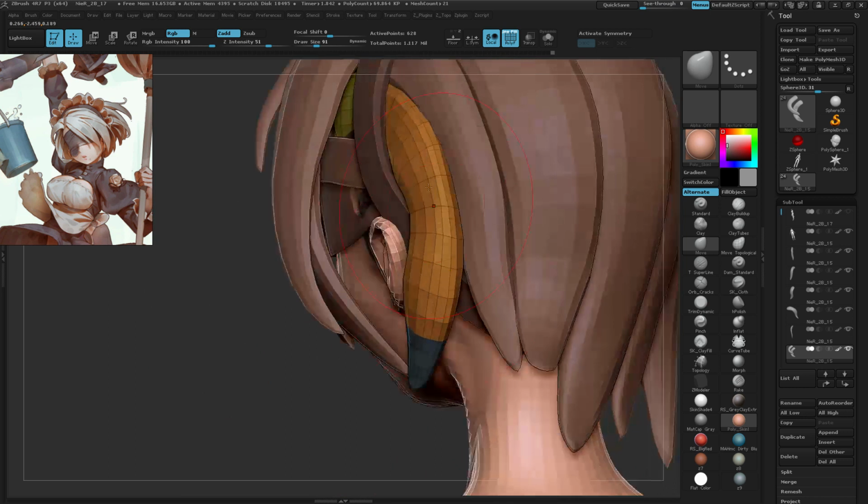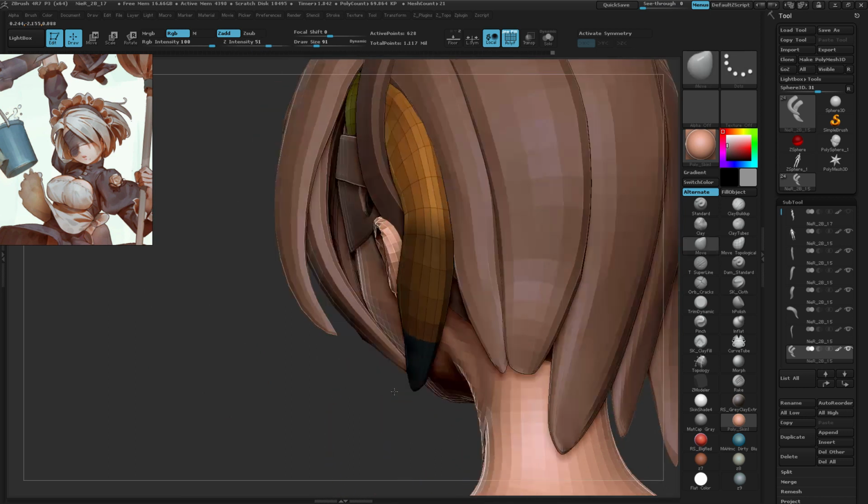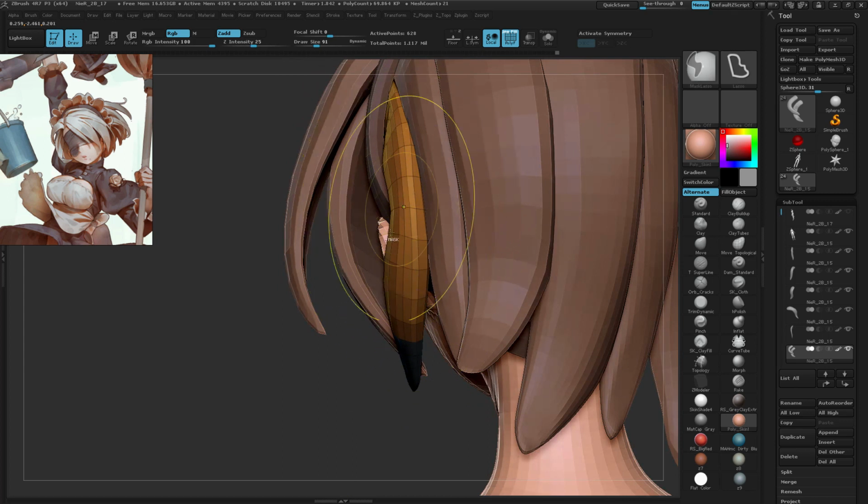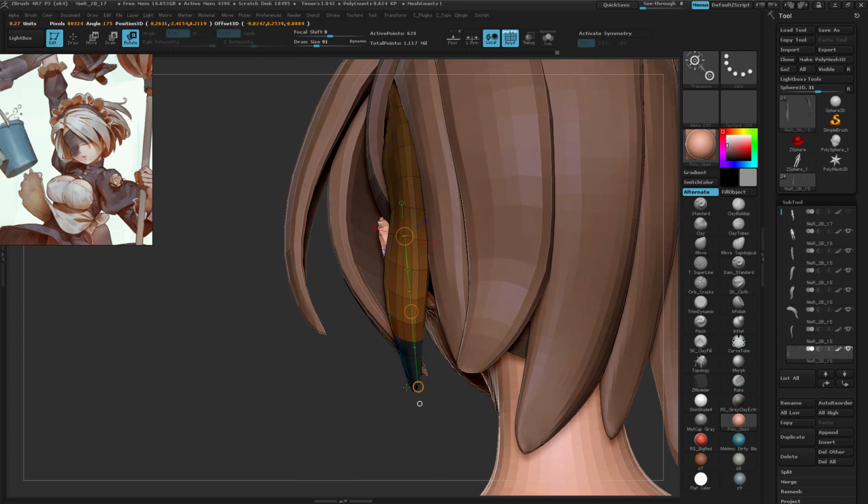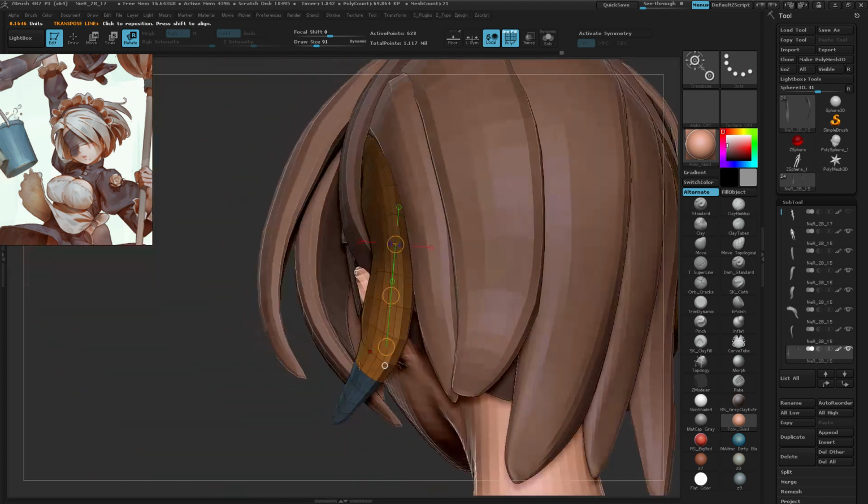And for that one, let me just, oops, inverse my mask using my rotation. I'm pressing the Alt key when I'm doing this rotation. It's just doing a bend based on the last point. I don't know if you know that.